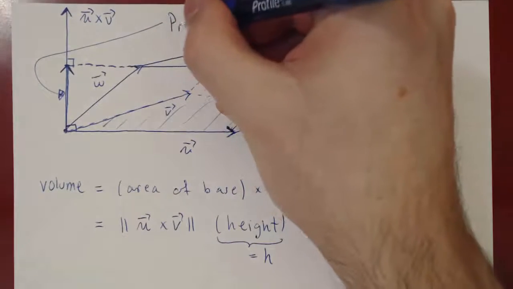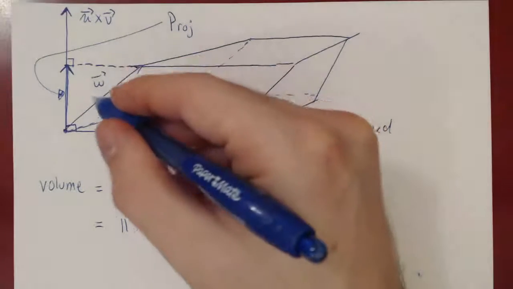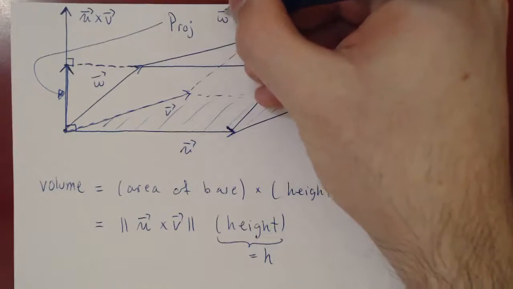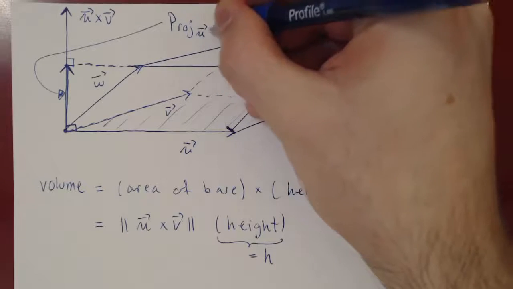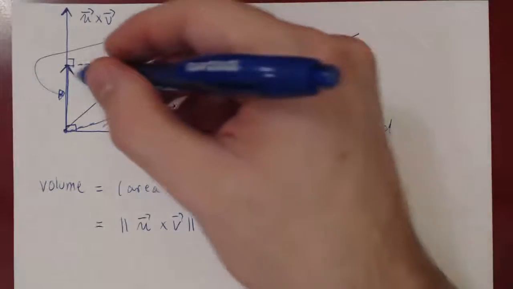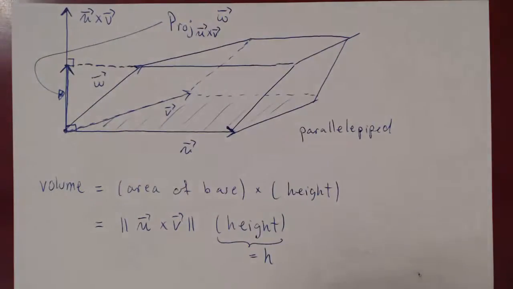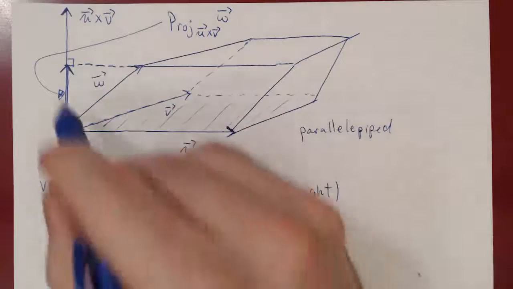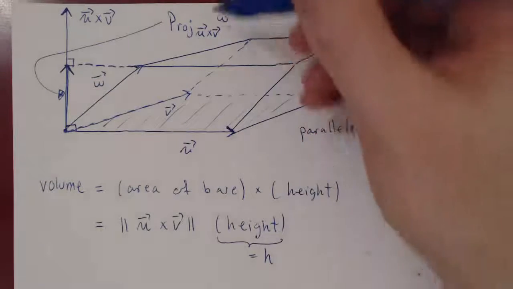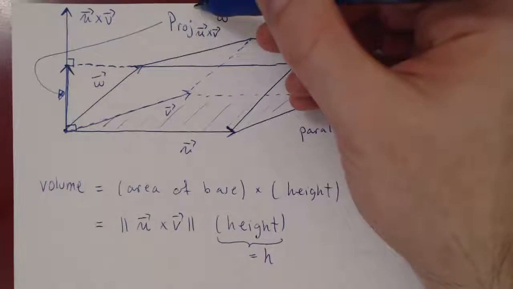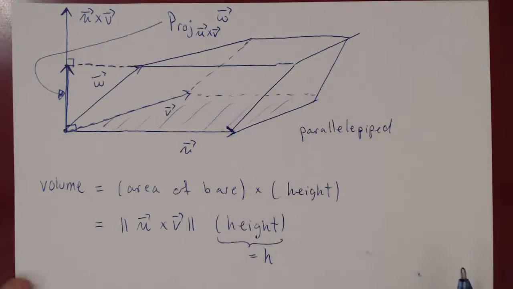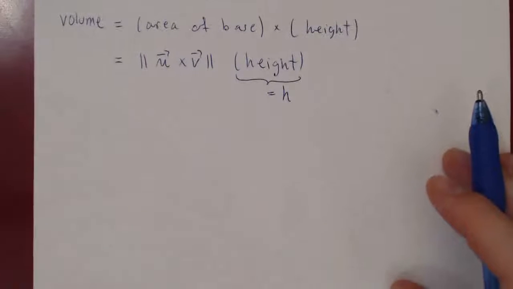This is the projection vector of, well, we are projecting w against u cross v. So the projection of w onto vector u crossed with v. And now this vector will be of the right length, because it is the orthogonal projection. Therefore, the endpoint is exactly where the height of our solid ends. So now let's find this vector, and then the length of this vector will be the height of the solid. So let's compute this projection and see what comes out of it.